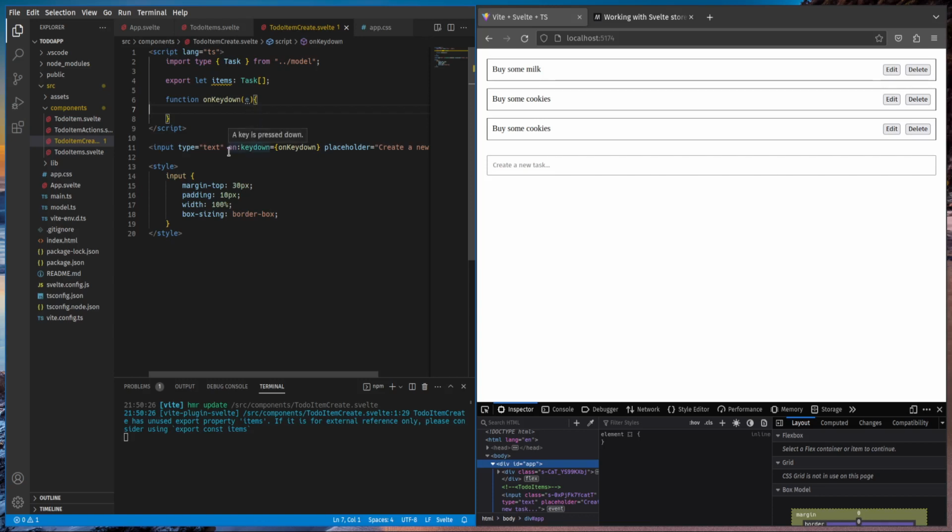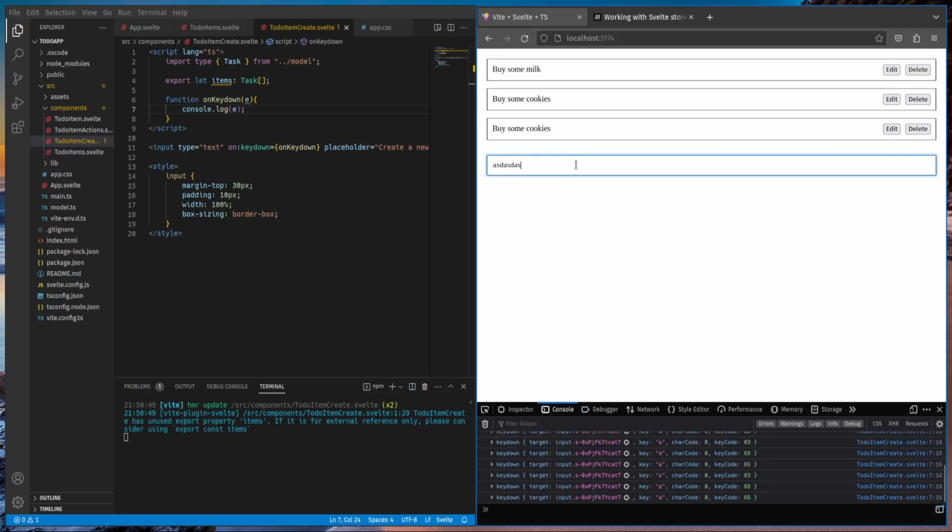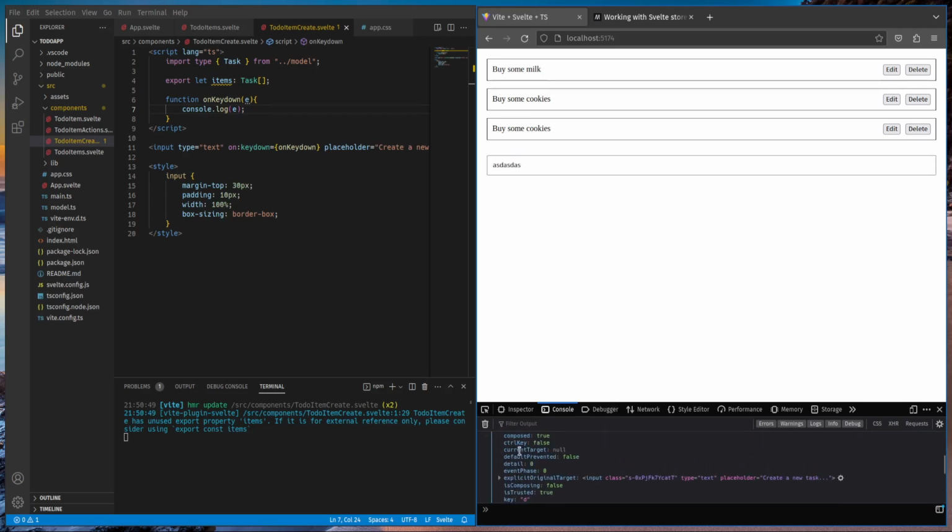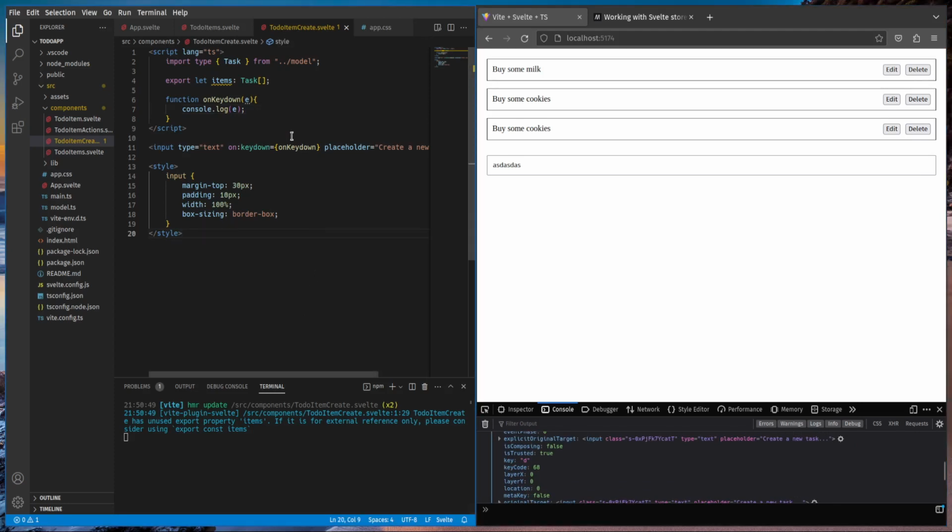So all event handlers pass in an argument, and the first argument here is the event. This is actually the vanilla JS event that we can use to get the values from. If I were to console log this event here, we can see the vanilla structure. We can get this target, and all of these properties exist on the vanilla event. That is definitely super cool of Svelte to not create some weird intermediary event.